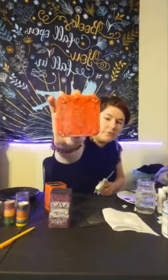So now I have my fun, funky design here. And I'm just gonna leave that off the side to dry. All right, so next I'm gonna go ahead and do the same thing with my tin can here.